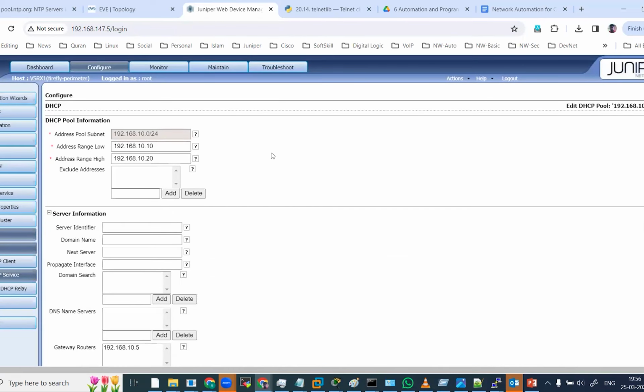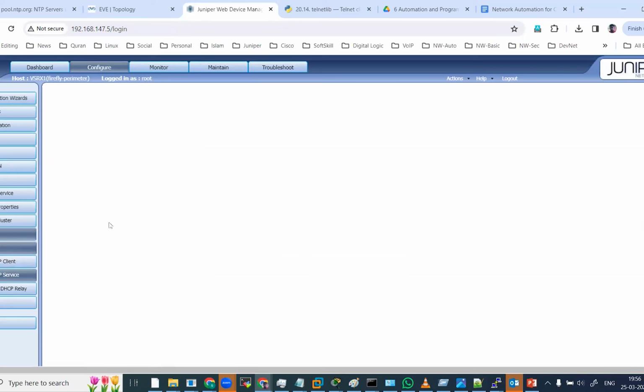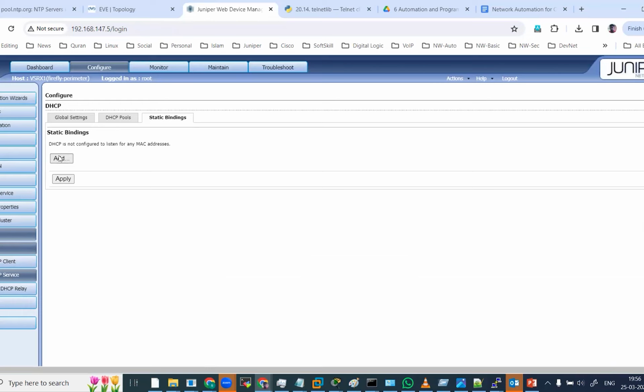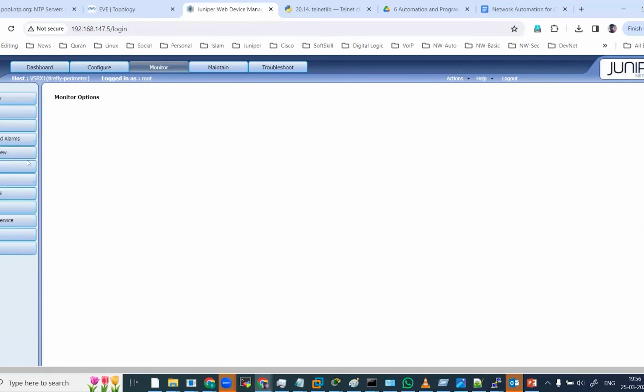So let's get back to the service DHCP pool, right? If you want an additional pool, you can add that pool here. And if you want servers with static bindings, that can also be done here. And if we want monitoring, we can do the monitoring of the services DHCP.